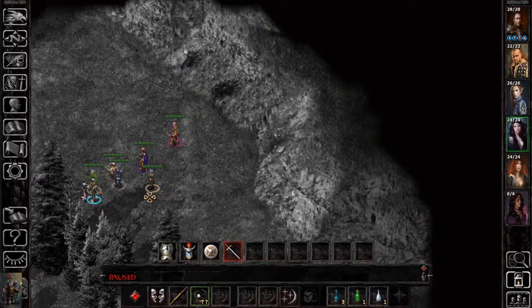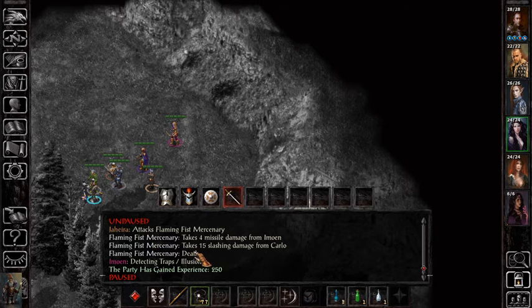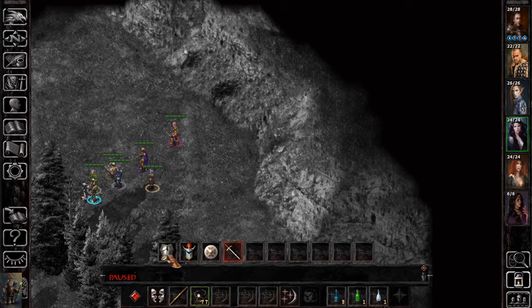Okay, he's down. And let's look at the history. 50 from Carlo. Okay, so I was the one who took him down. He took 250. Okay, we get the 250. And you can see he's got a nice suit of plate. That would have cost us 720 gold had we bought it. A cool helm and shield, we're not going to bother.